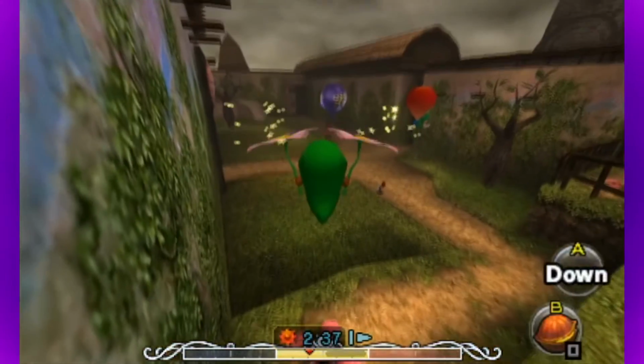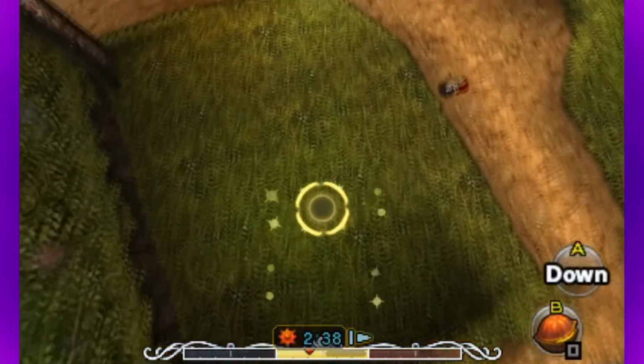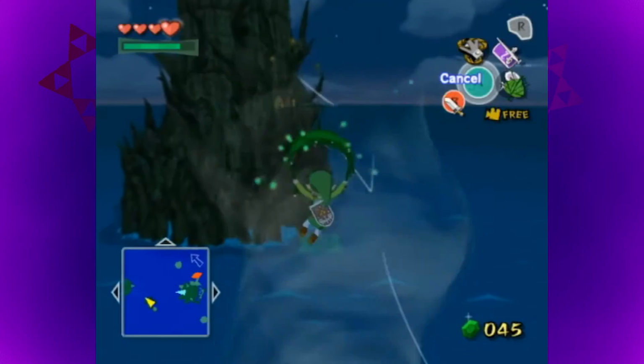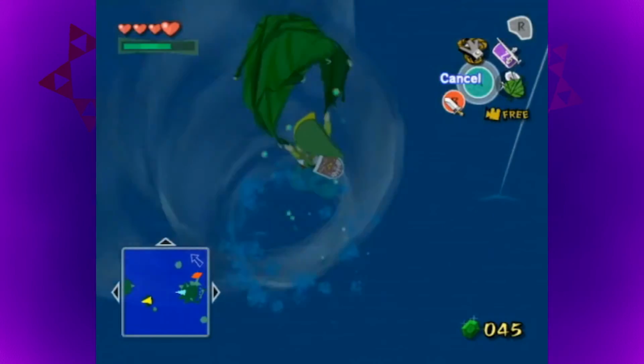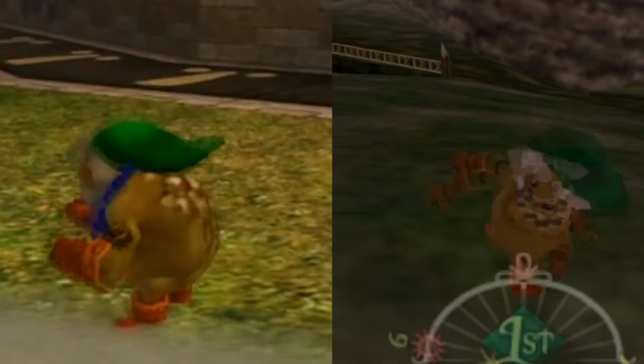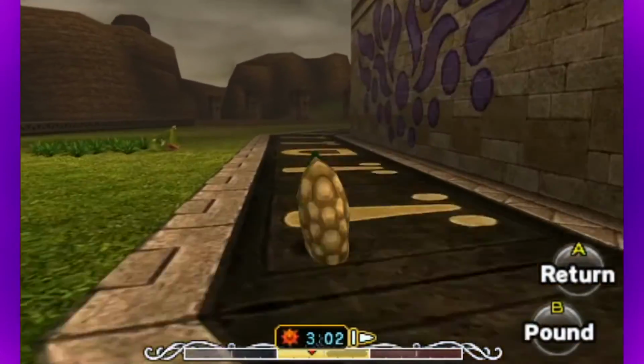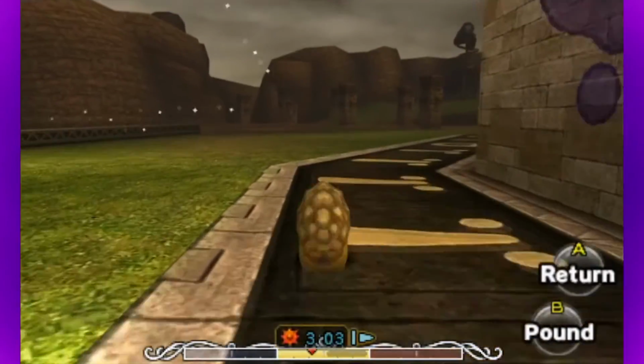Also, when flying as Deku Link and pressing R, a mark shows up where he will land, similarly to Wind Waker HD and regular Wind Waker with that single tuner. Goron Link's attacks are a lot faster, and the curling is done by pressing A once instead of holding it down, and pressing A again uncurls him.